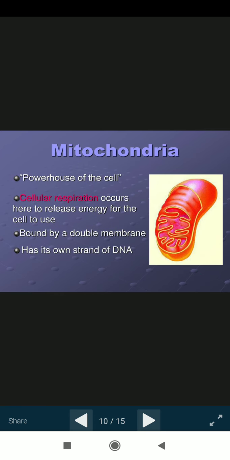The mitochondria is one of the important cell organelles which is also known as the powerhouse of cells. The cellular respiration occurs here to release energy for the cell to use. Bound by a double membrane, has its own strand of DNA. It also includes two layers, the outer layer membrane and the inner membrane. The mitochondria having inner membrane in a folded manner. This folded membrane forms cristae and it forms F1 particles. Inside the F1 particles, the ATPs or ADPs are found there.